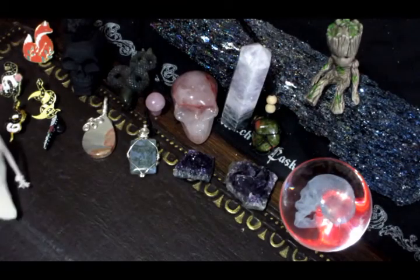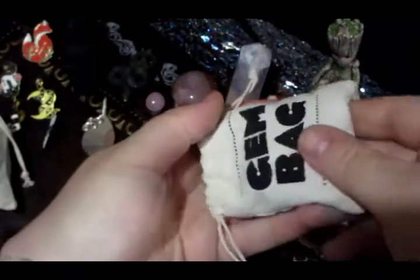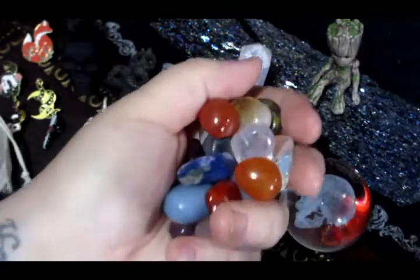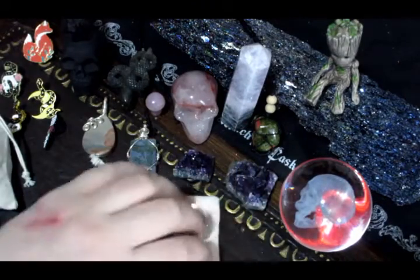So my son actually wanted them, he was going to buy them, but I ended up getting them for him because I'm a good mum sometimes. But yeah, I try to be a good mum. So here we go. And he didn't know what was in them until they arrived. And he's very kindly given them back to me to show you. So here is one of them. And I'll just pop it down here in view.